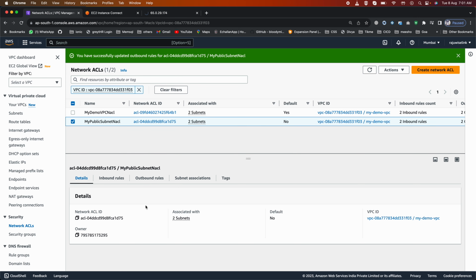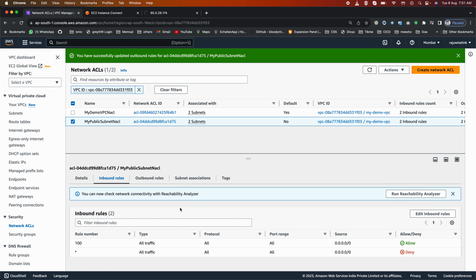Okay, so now we have inbound allow everything and outbound allow everything. So if you run this, see now we are getting the response here. So there is no infinite loop here. Okay, so this is how the NACLs work.